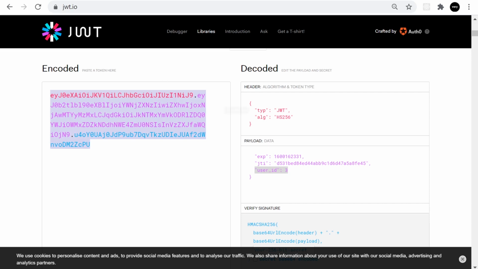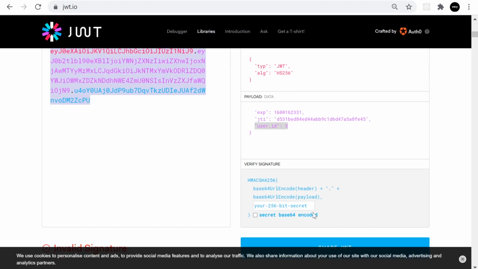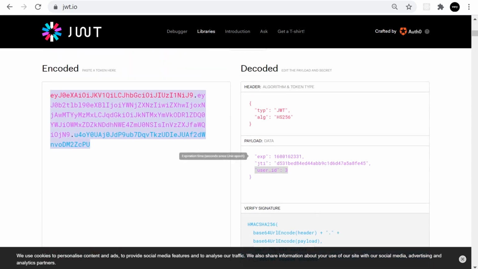And when it's decoded, you can see that it actually means something. Decoded, we can see the expiry date. It has a unique identifier, which is very important for security here. That's a unique identifier that's going to identify that session or that person who's logged in. And then we have the user ID as well.